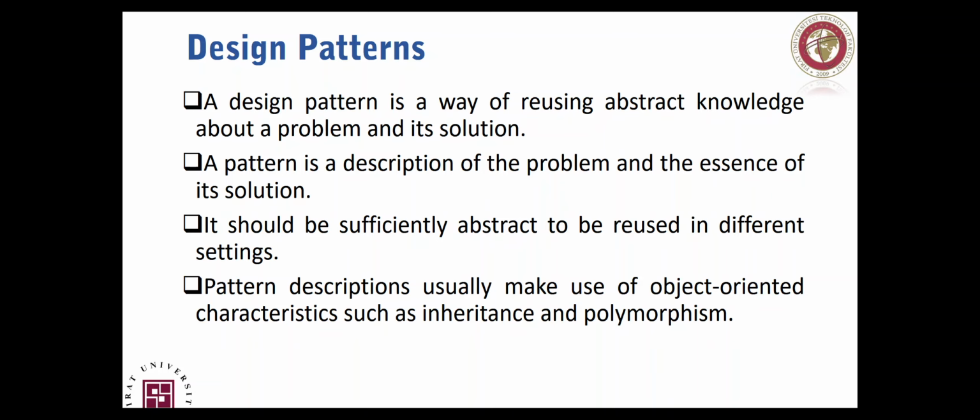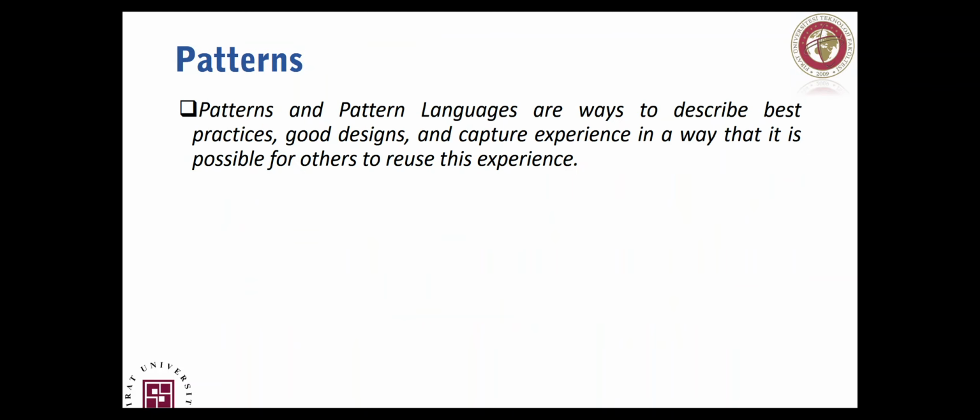We just let you have the abstract knowledge, and then you will do your own part so that you customize your solution based on your own instance of the problem, because problems may not match 100%, but to a very good extent they match. Usually we have design patterns a lot in object-oriented because they have relevant characteristics like inheritance and polymorphism. So what are these design patterns?